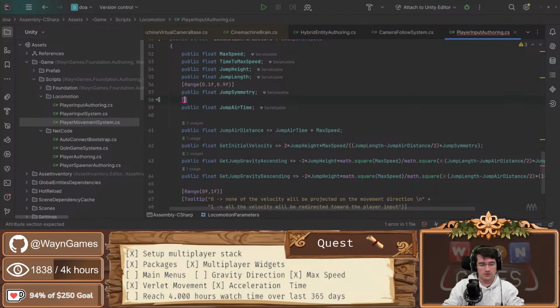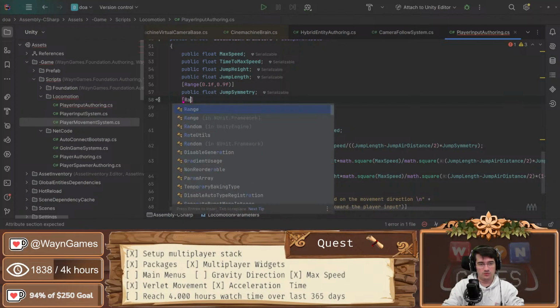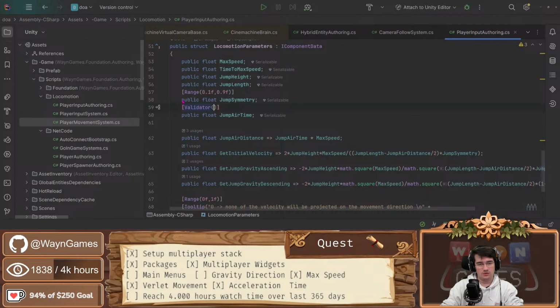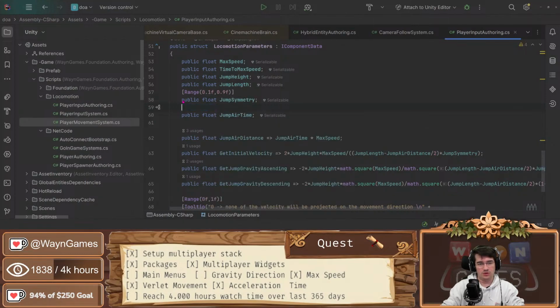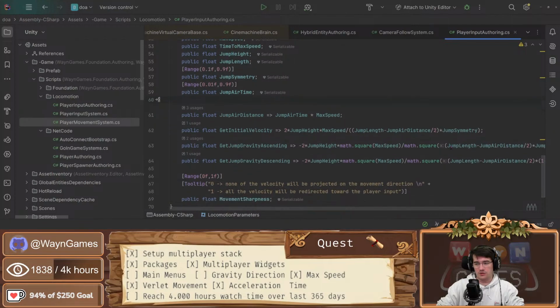Actually, I think there is a naughty attribute to limit, validator. I would need to look at the documentation to remember how it's working for this one. But let's, I will try that again.